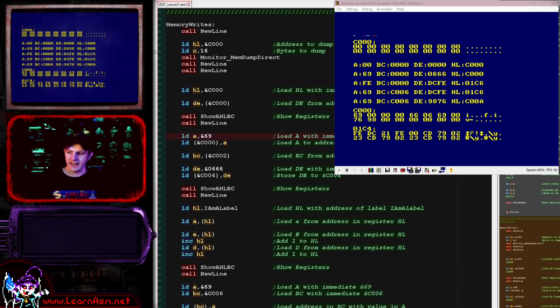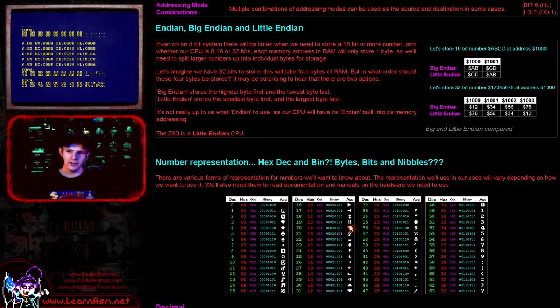Well, why has that happened? Let's go over to our other screen and have a look at this. This is something known as little endian. There are two ways of representing numbers over 8 bits in computing: big endian and little endian, and the vast majority of processors you're likely to come across these days are going to be little endian. This is effectively where we have what we just saw, and the numbers are effectively reversed.